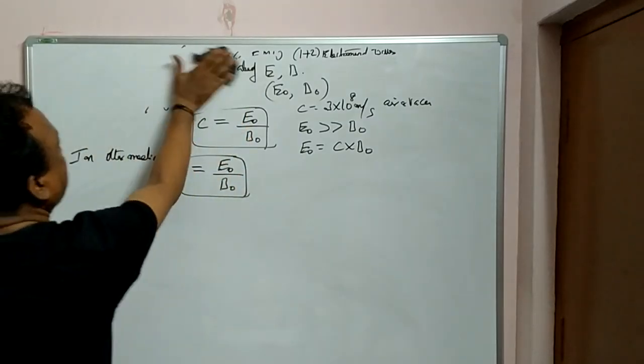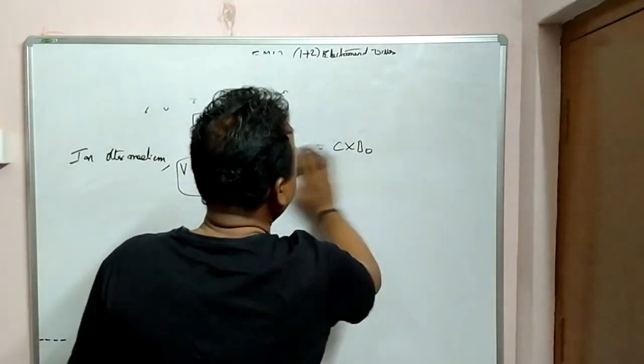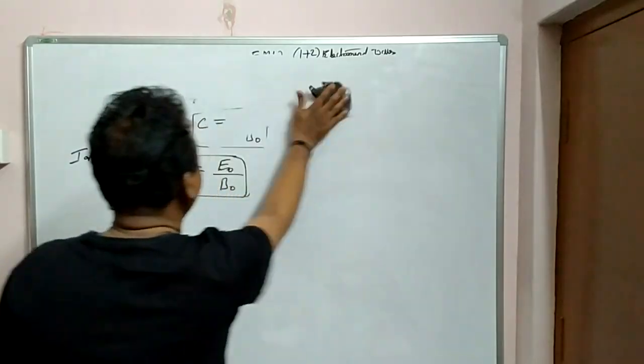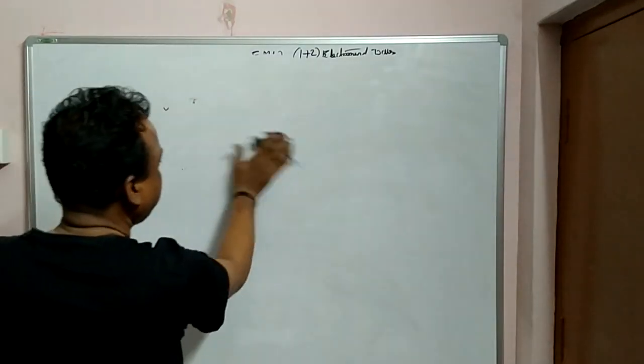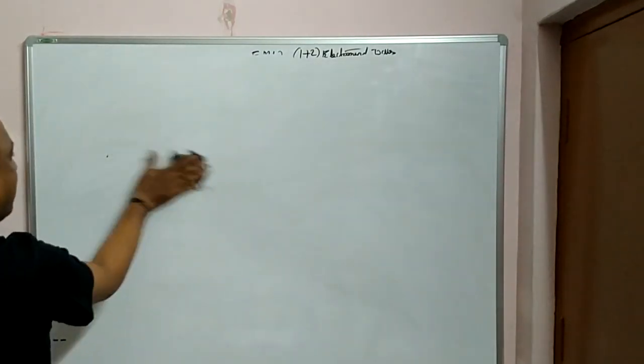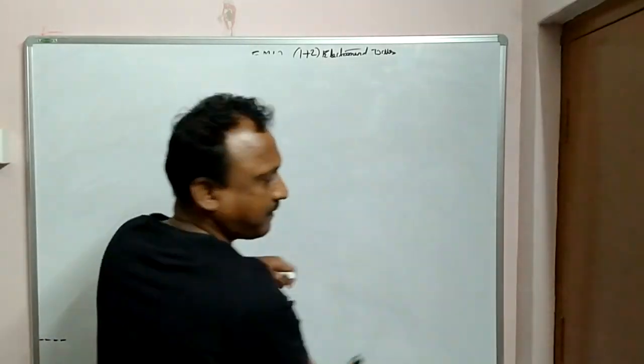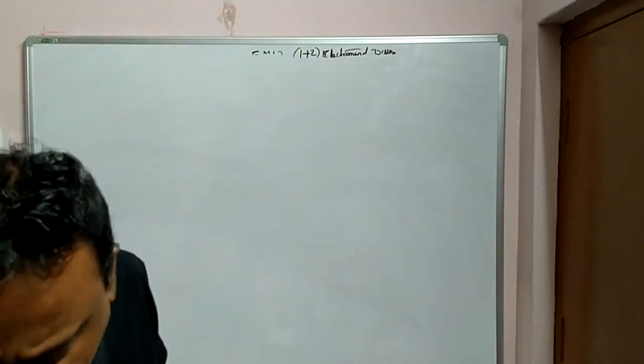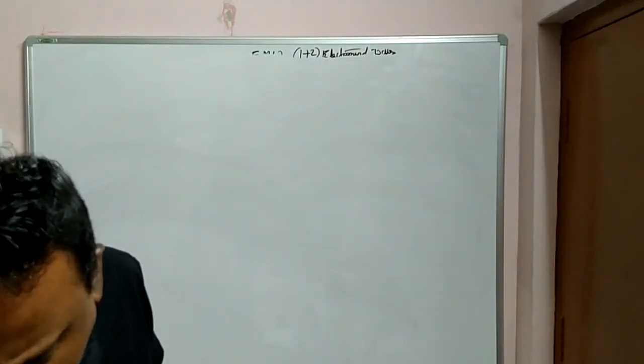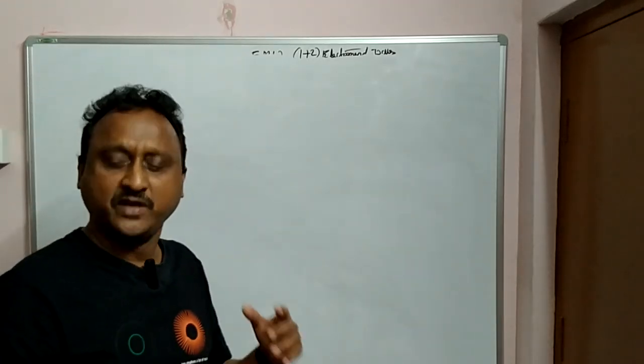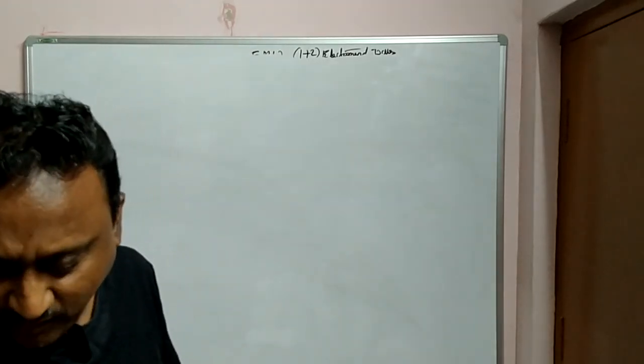Okay, now let us go still further in this chapter. This chapter is a very small chapter but very very important from the examination point of view, even in IPE also. We have discussed so many things regarding the velocity of light, that is, the speed of light. Now let us go still further.